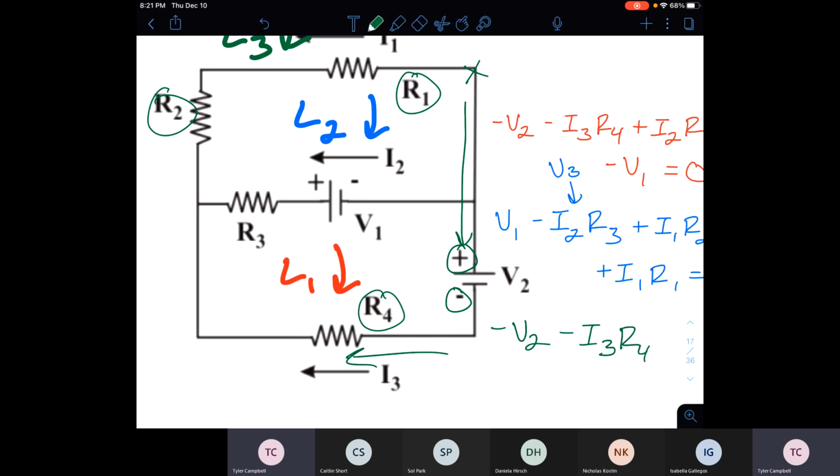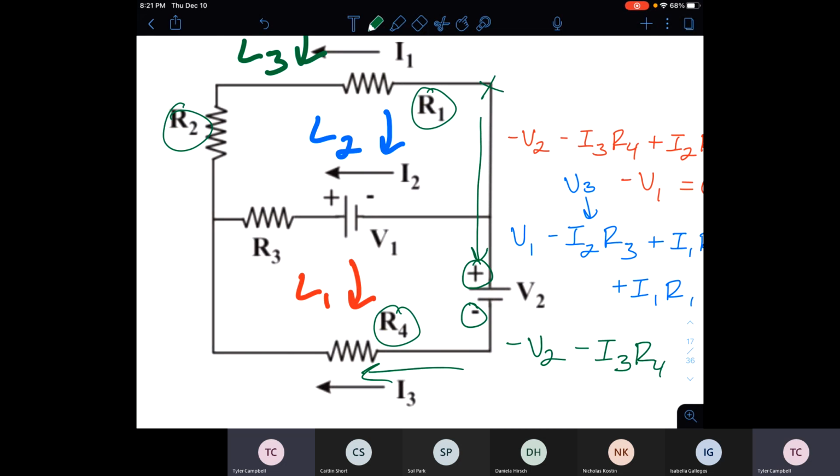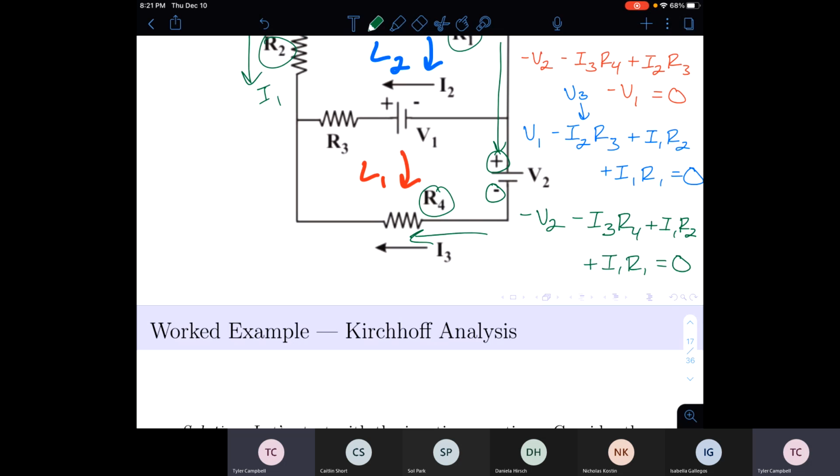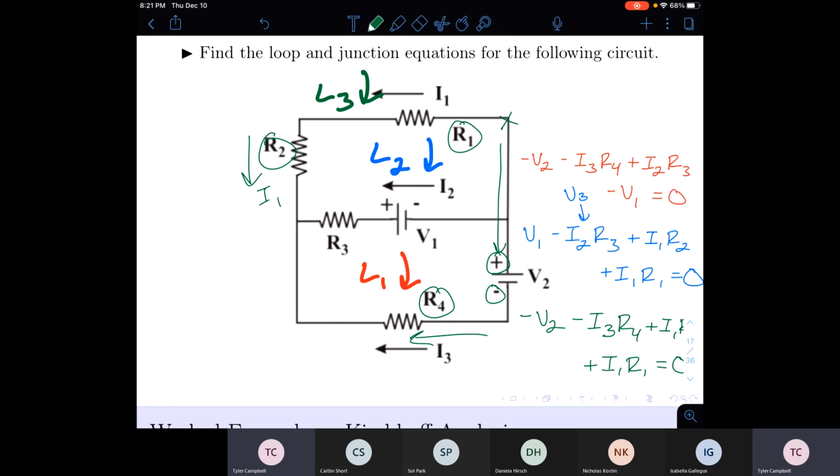All right. And then these last 2 elements, R1 and R2, we just covered. We said that my loop direction that I established as positive was clockwise, but I1 is opposing that direction. It's going counterclockwise. So again, we get that double negative cancellation there. So I end up with 2 terms added together, I1 R2 and I1 R1, and both of those add on to that equation to equal 0. So these would be my 3 loop equations for this particular circuit.